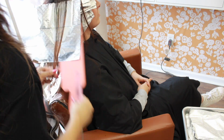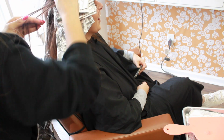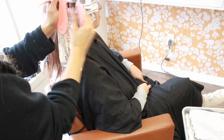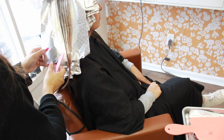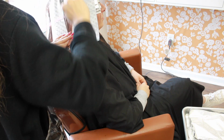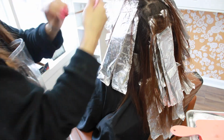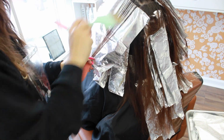And kind of how I base it is I pretty much just went through. I didn't do every other highlight. I did not do any low lights on the money piece area either. I just went every couple highlight leave out spots. I just went through and checked it, and I just visualized, do I feel like we need to add in a little bit of dimension here? And then I would pick out that leave out area, and I would bring my low light in from there.